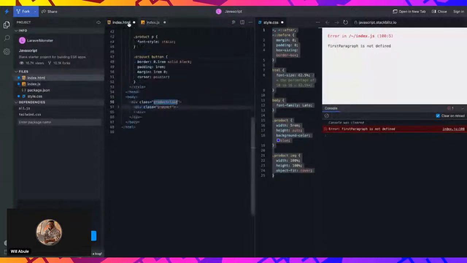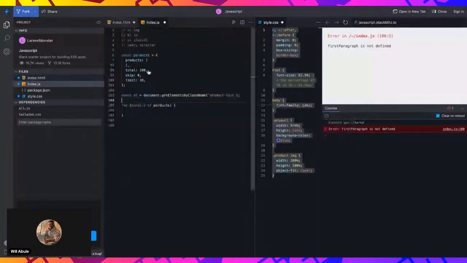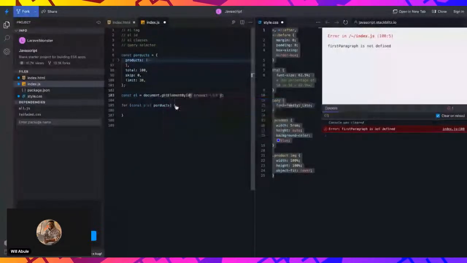This is what we want to be in the product list. I'm going to give this product list an ID instead, so it makes it easier to target. There's also a method to get specific elements by the ID, which is get element by ID, right? So now with this element that we have by ID, I can now do this.